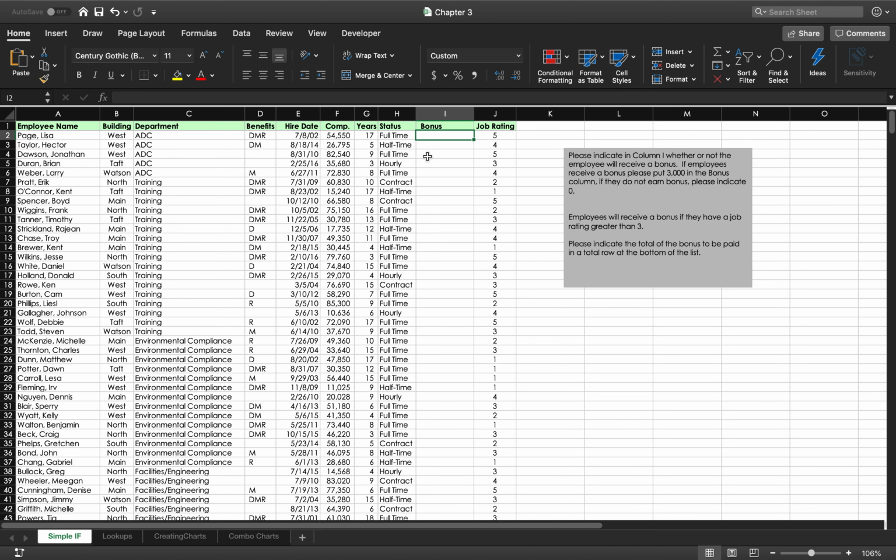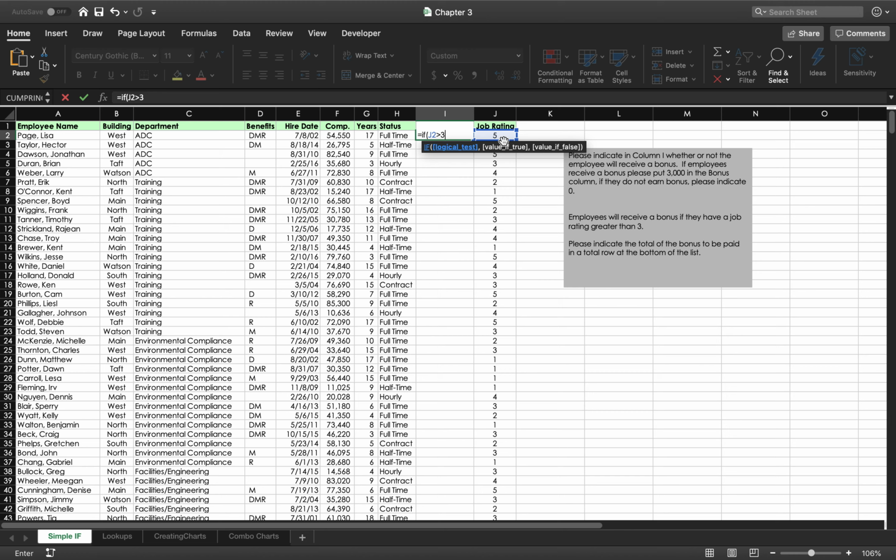So let's talk about Lisa Page, because she's the employee that's in the top row of our data. We're going to say equals IF. Lisa Page is going to get a bonus if her job rating on the same row with her in row 2 is greater than 3. We're going to be really careful because we're not going to put greater than or equal to 3.